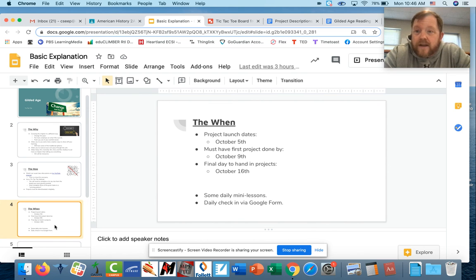That's you showing me that you're making adequate progress toward the goal, 1 of 3 by the end of the week. The final projects, number 2 and number 3, have to be handed in by October 16th, which is next week, Friday. You got to make sure that you're kind of staying on pace and doing things. If you're in Math 1, it's kind of like the Overland Trail. You just got to keep plugging away.